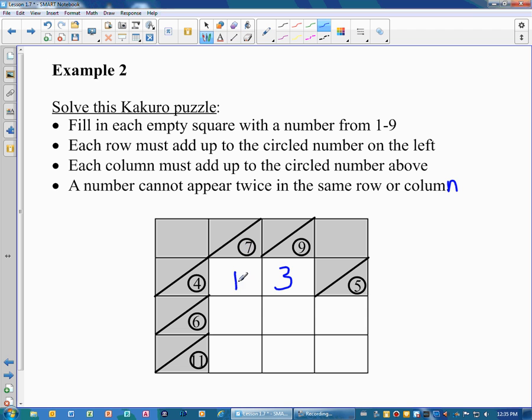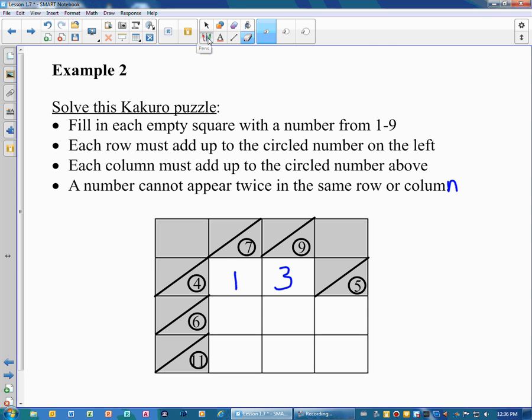Okay, so let's see. This has to add to 7. So if I put, let's say, a 4 and a 2, I have 1 plus 4 is 5 plus 2 is 7. So far that's good. But you know what? This is a 6, and if I already have a 4, the only thing that this could be is a 1 and a 1. And then I can't have that because I can't have 2 1s. I can only have 1 of each number. So let's change it and make it a 2 and a 4.